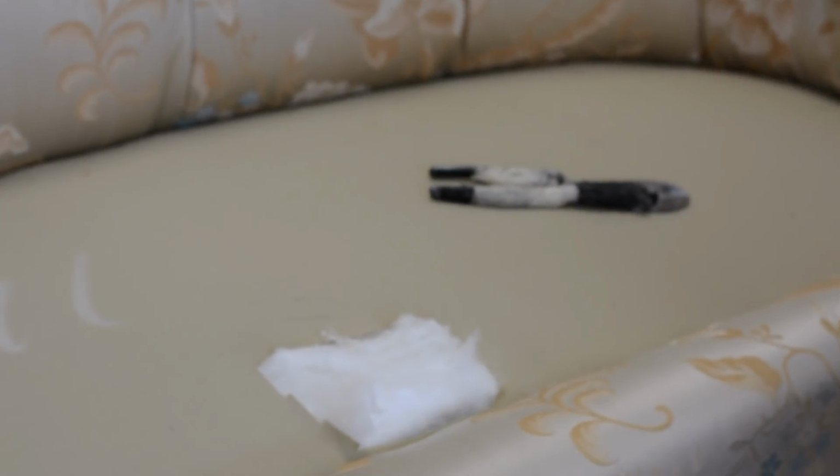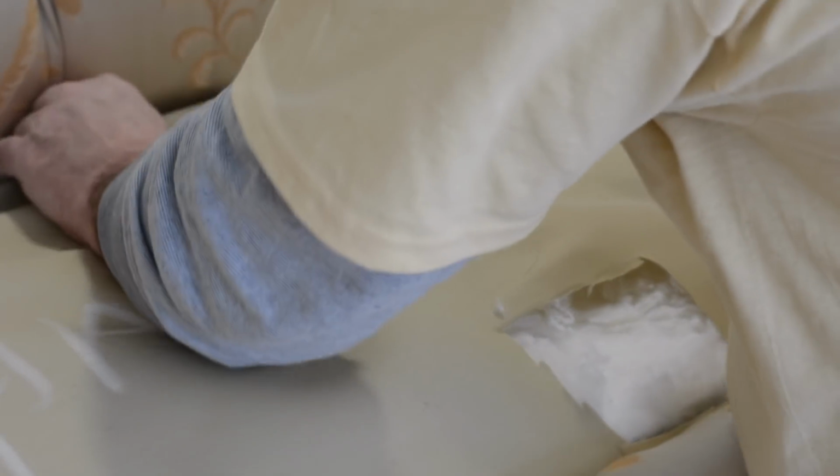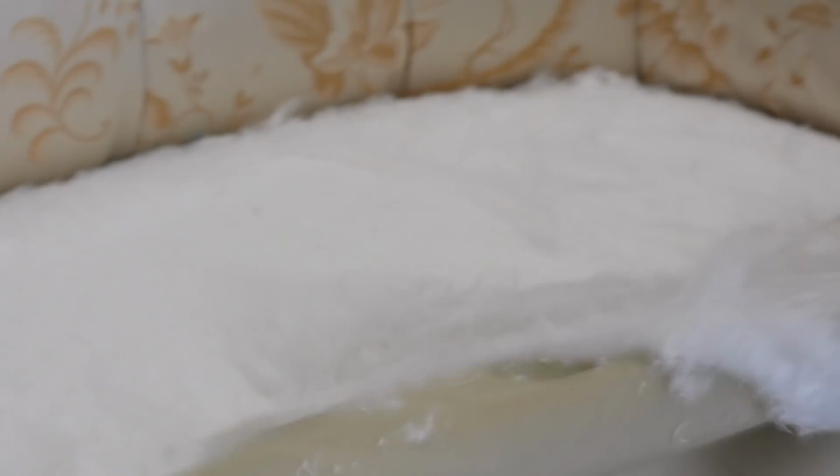Okay, let's go back to the sofa. So what we did is we loosened up the deck. I'm going to hope to be able to take this off cleanly so I can reuse everything that's underneath. So I'm going to pull and grab hold of this deck. Pull it. Coming off pretty clean. And then we're going to see how they stitch this on.